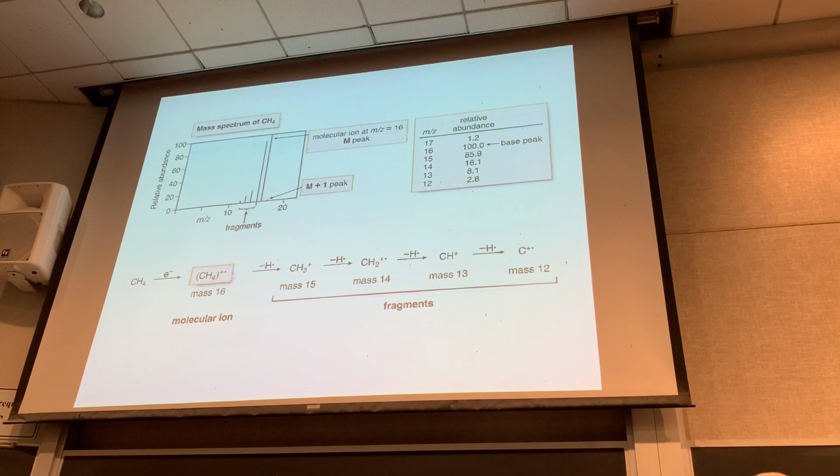But in mass spec, we see the exact mass for a molecule. So here it is. We've got 12 for the carbon, and then 4 for the hydrogens, comes out to what, 16. And there it is. We call that the M peak, or the parent peak, or the molecular ion peak. Its mass to charge ratio is 16, exactly. And you see this little +1 peak. What's that again? That's the C13 isotope of methane coming in there.